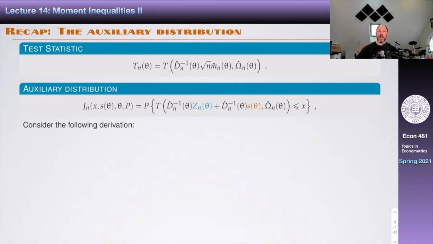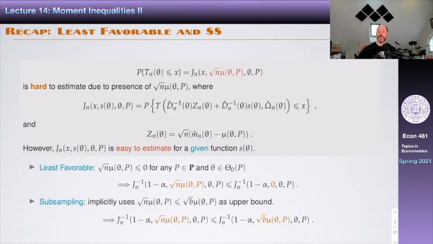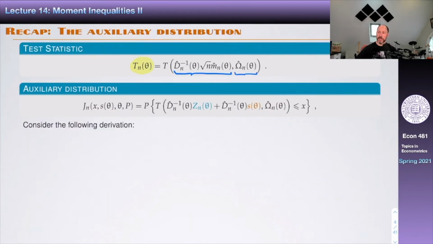The test is going to involve a test statistic Tn(theta), and as I said, we're going to consider different ones. They are all a function of two components. The first component is D hat inverse square root m bar, which is what we just said, is scaling the moments by the standard deviations. And the second part possibly is the correlation matrix, okay? There are a lot of these estimators that actually don't depend on the correlation matrix, okay? Others do. For now, just to simplify what I'm going to say next, I'm going to just ignore this. Doesn't matter. Just for notation, this saves me space.